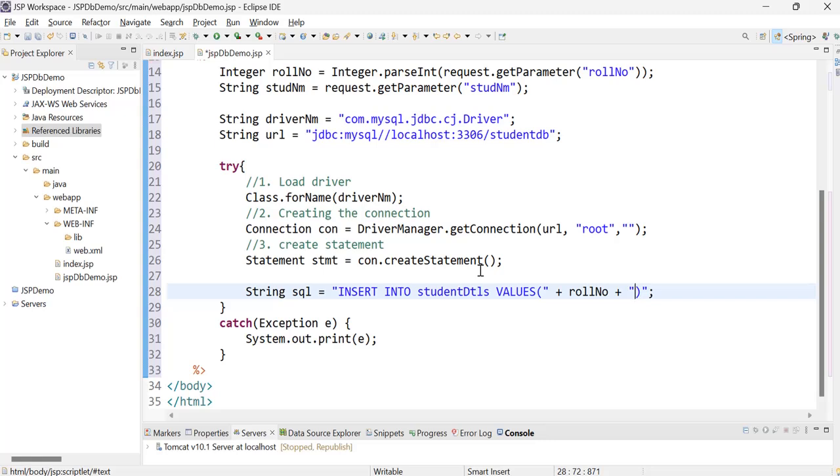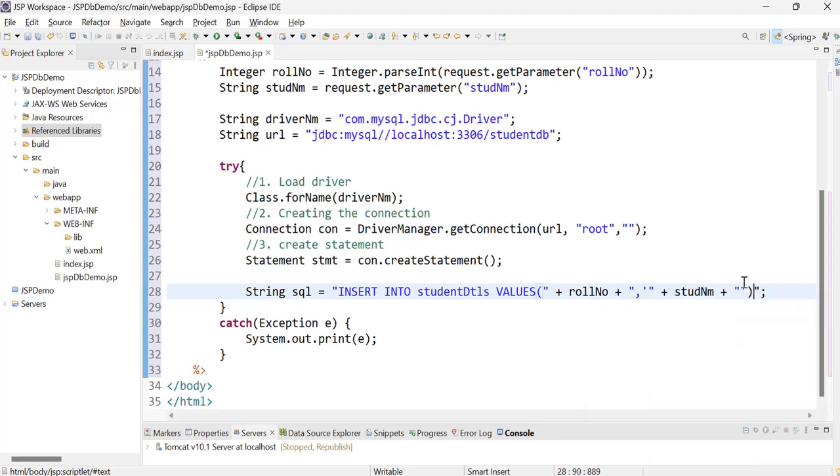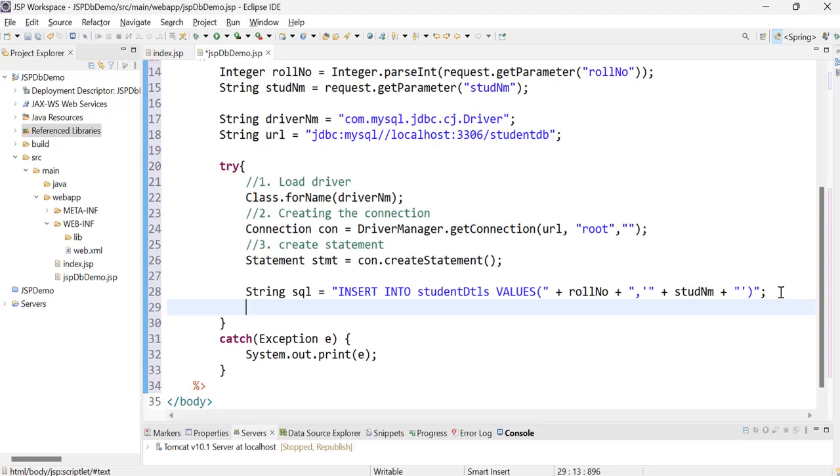So I need to pass the second value, which is a comma separated value. So I will add a comma, then there are single quotes, double quotes, plus, and assign the student name.